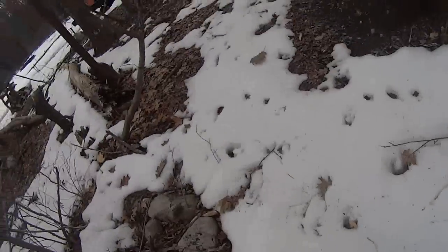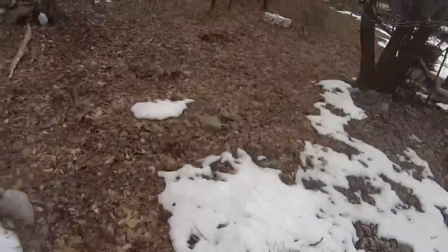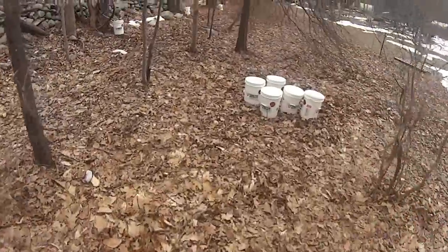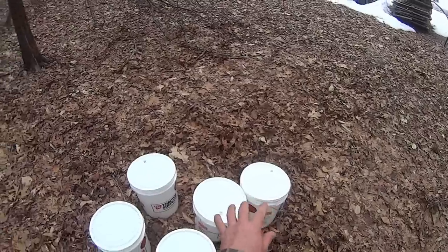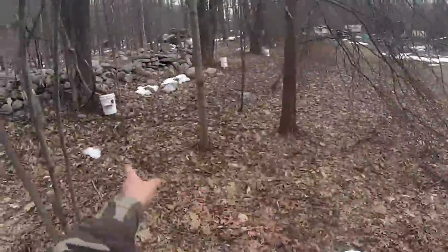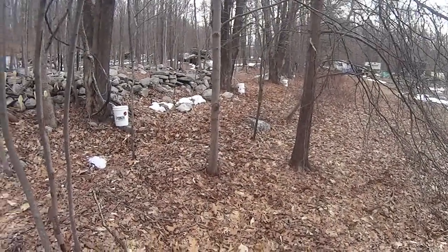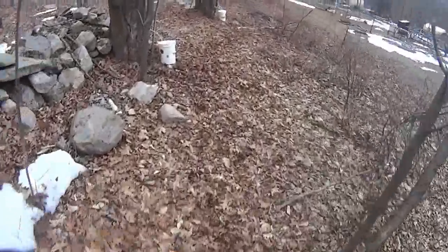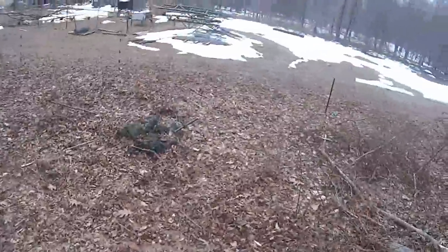Okay. Cap that off. I've got to empty another jug. Got to find another empty bucket. So 20, 30, 40, 50 gallons. 55 with that bucket there. 55 gallons of sap. There's 10, 20, 30, 40, 50, 55 gallons. I got some work to do. So now I've got to go wash a bucket. My refrigerator is going to have to go. I've been using a 5-gallon bucket as a fridge. I have to repurpose it.